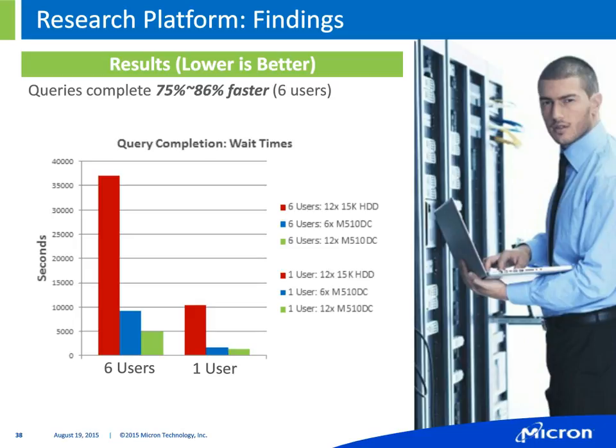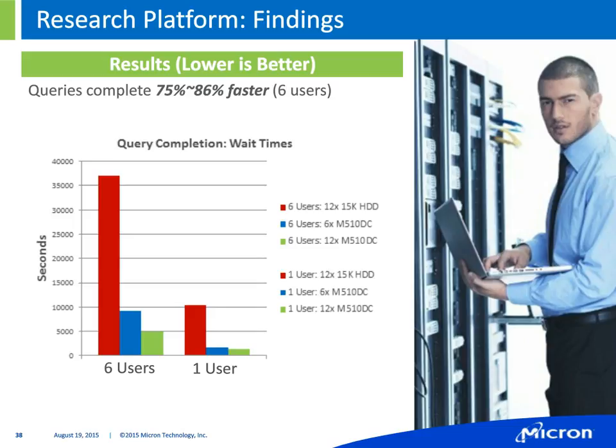So these are the 15,000 RPM enterprise disks in a 12-drive disk array. And this is the one we thought was going to do pretty well with this large block sequential workload. When we swapped it out, we measured that, obviously recorded it, and then we went over to just 6, so half as many, M510 DC, same database, same mechanism, same user, same everything. The only difference was swapping out the storage.